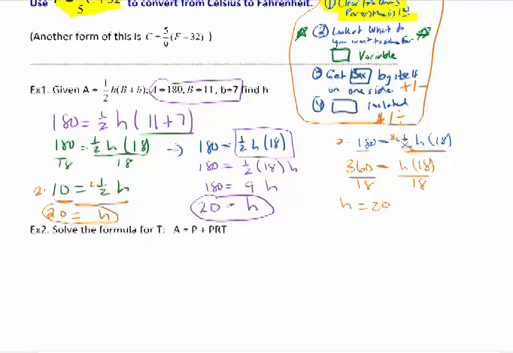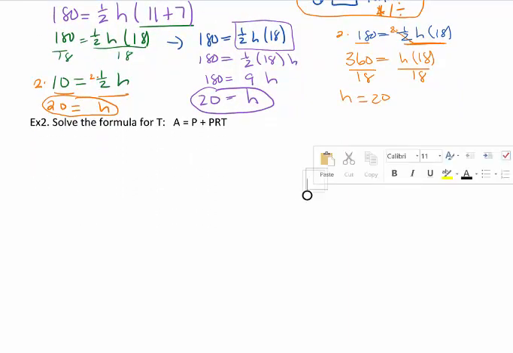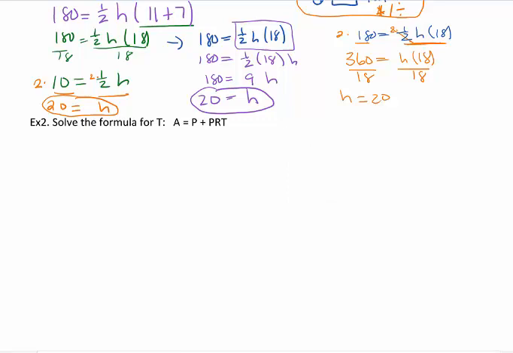So looking at number 2 now. This problem is when it has lots of variables. So since it has lots of variables we are not going to go about it in our same format. We're going to first look at it. There's no parentheses. There's no fractions. So now I'm going to look at what I want to solve for. I want to solve for T. So I'm going to box it. I'm going to write this down here so that it's kind of clear what I'm looking at now. If there are no fractions, decimals, we're going to box what we want to solve for. So I want you to understand that's my goal. My goal is to get that one by itself.